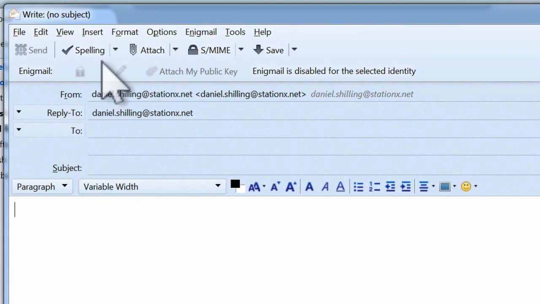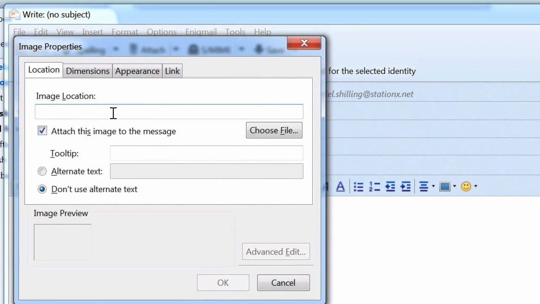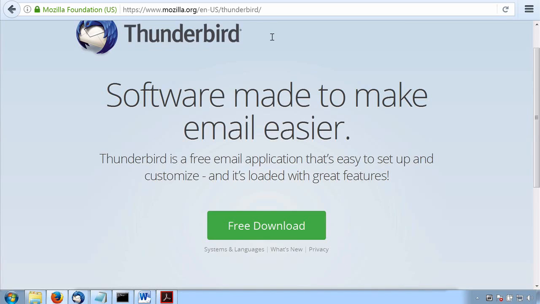Now in order for us to have inserted that image, I went on this, insert image. Now you may not have this functionality available in the email client that you use. It may not even be available to do this. But it doesn't matter, you can still download Thunderbird if you like. It's free, and just send an email or emails using Thunderbird just for this one task if you can't work out how to embed that invisible web bug into your email.